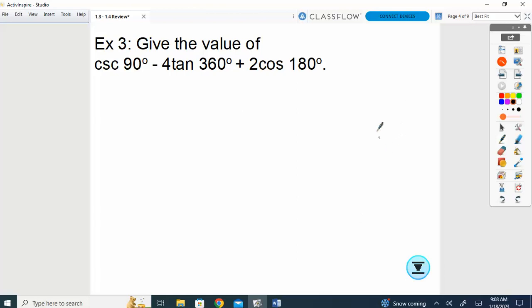It might help if you draw yourself a picture. Remember in the picture we used, r was always 1. Think about just plotting things on an XY axis. This would be the point 1, 0. This would be 0, 1, negative 1, 0, and 0, negative 1.